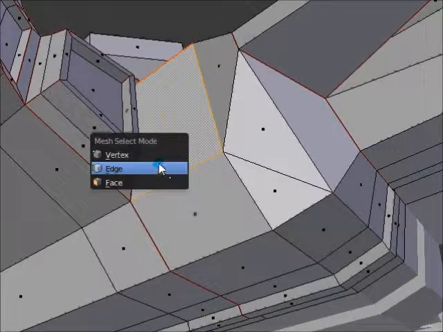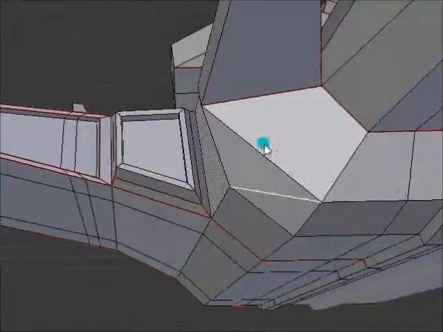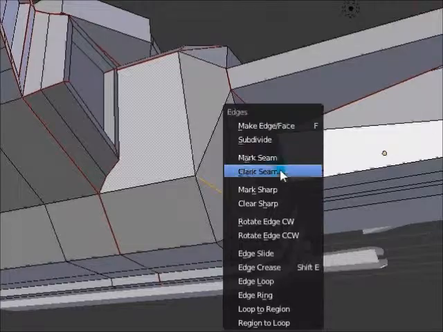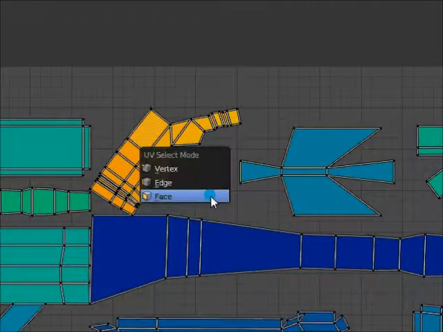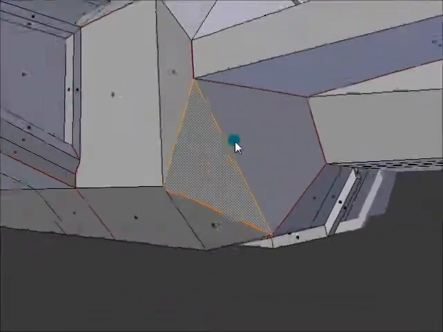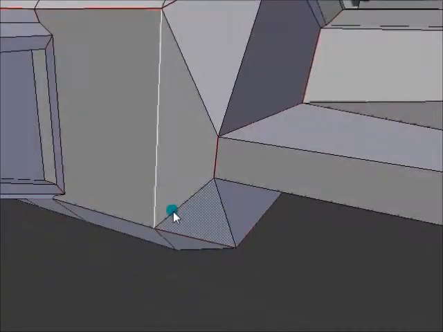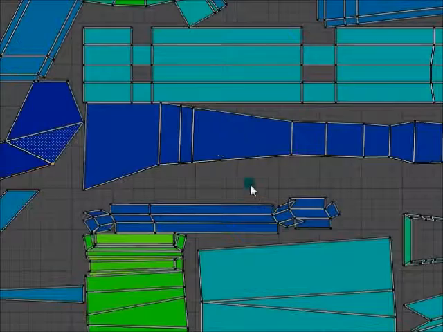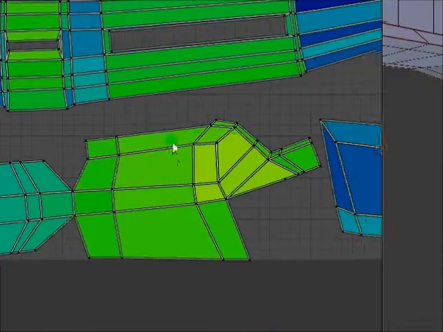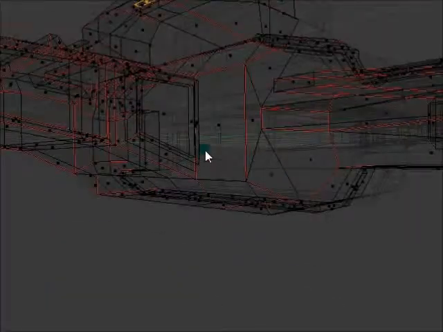I wonder if I can get away with just splitting it along this line right here. Control E. Wait, no, I need to do that as well. Control E, mark seam. Oh, and it made something orange, so I succeeded in making it actually worse for myself. Face. Alright, it's the same thing. So why don't I just Control Tab edge, mark a seam there as well. Hey, I don't see any more orange. Amazing. Bit of yellow though. Take care of that before I end the video. It's on the top, behind what I guess would be the command bridge of the ship.